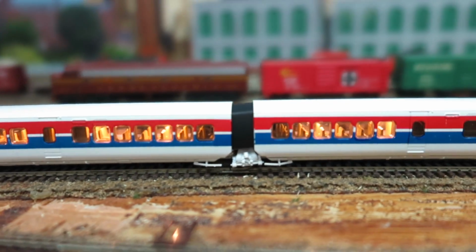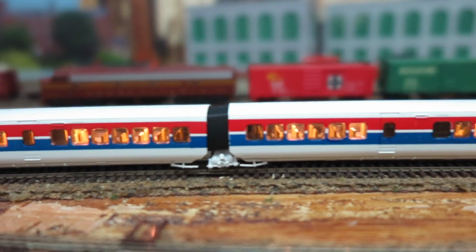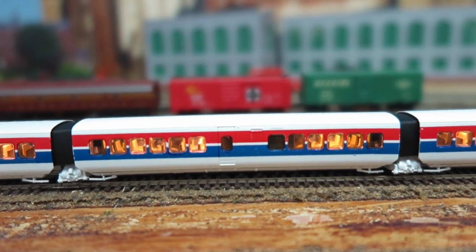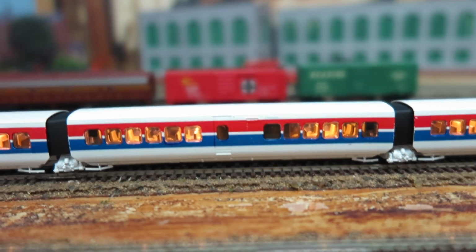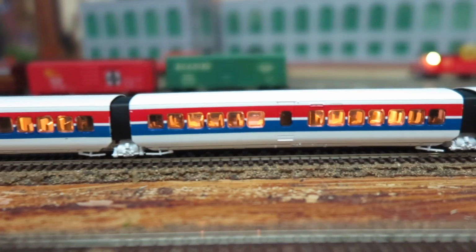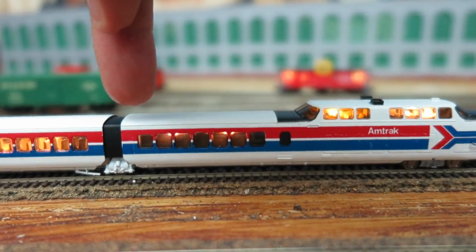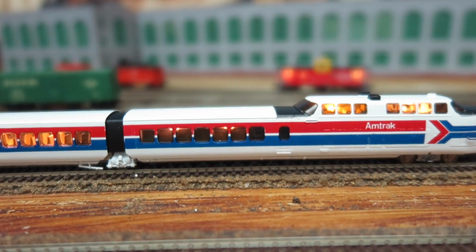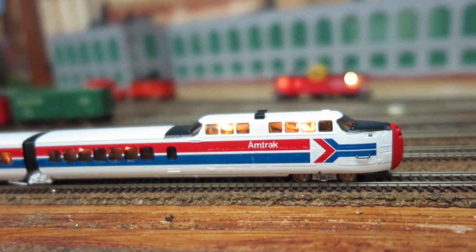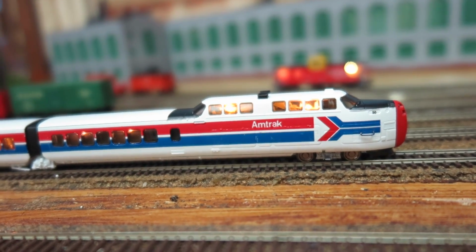You have a good view here of the single axle trucks. The real train had pendular suspension, so it would bank on curves. This is IC 29, one of the original intermediate cars, and that has coach seating plus a cafe area. You can see the cafe galley is behind that window. That's why it's dark. This is the other IC 36 and 37, and then we have the other PDC, and you can see here that this sample has been beaten up a bit. It's missing its guidance arm there, but really, really beautiful. You've got all the grill work and the grab bar, another thing that makes the American turbo unique.